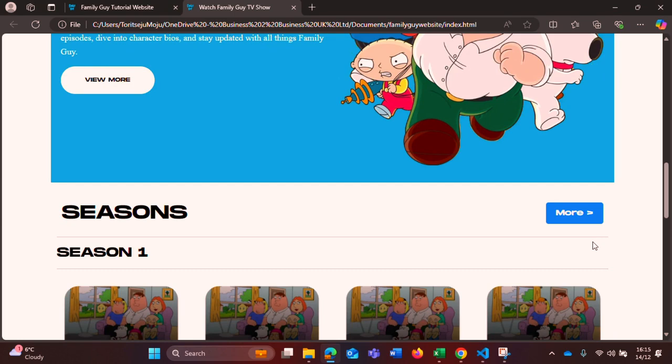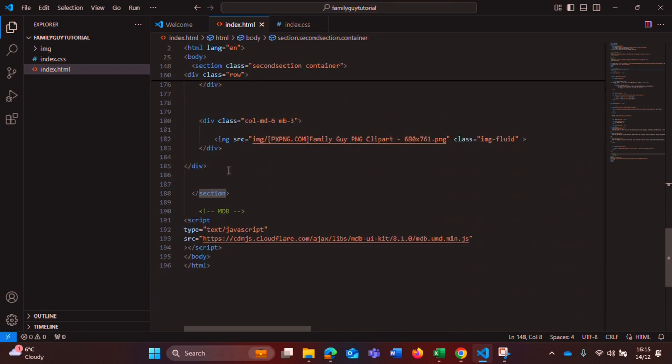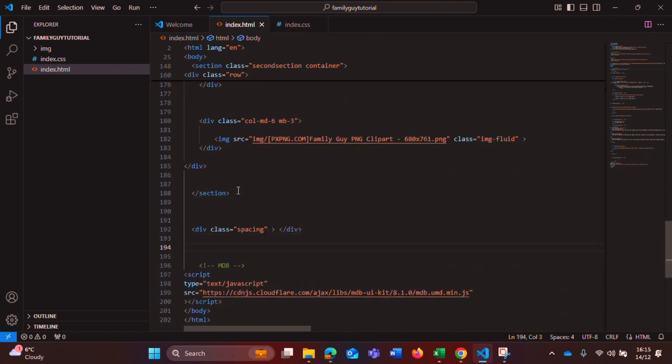So in order to get that part done, we'll just come to spacing again. Remember, we're going to open a different section. So this section is done. So spacing here, then the next section. So let's call this one third section.